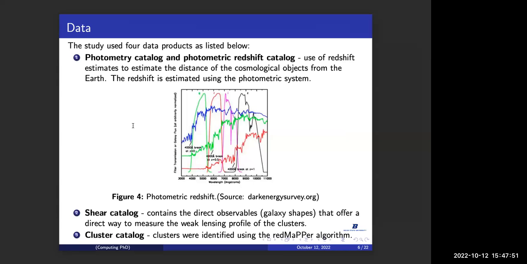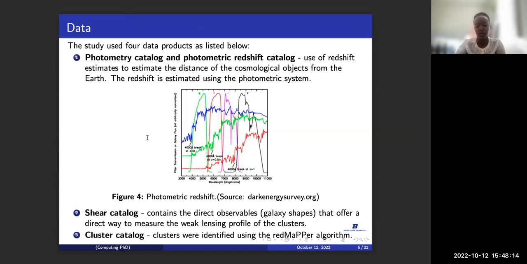Okay, thank you. If two clusters overlap, do we expect the redshifts of those clusters to be the same? I was thinking that if the clusters are overlapping and have different redshifts, then we should be able to identify they are not the same cluster. Yeah, but some galaxies, when they overlap, the redshift might not be that different from each other, and it mainly affects the shape of the galaxy. So the ellipticity that we observe and use to estimate the weak lensing signal is what is going to be affected. It mainly affects the shape, not the redshift.